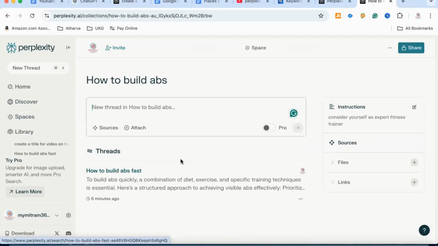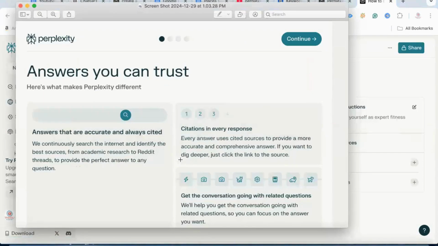Now, when you sign up for Perplexity, one thing which pops up is this, answers you can trust. And that's exactly what Perplexity is.